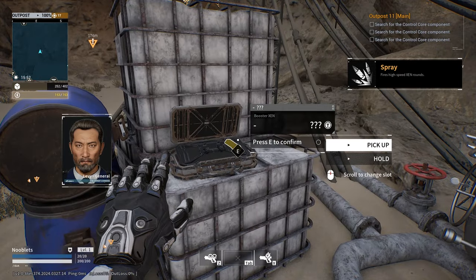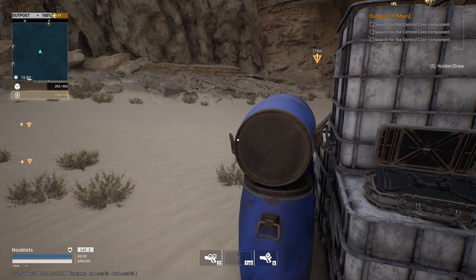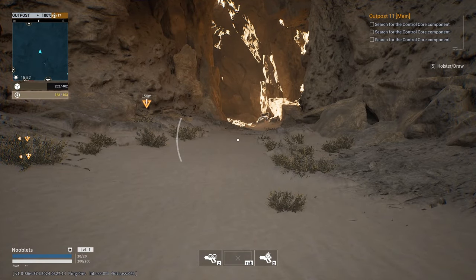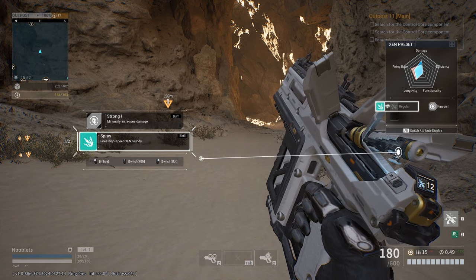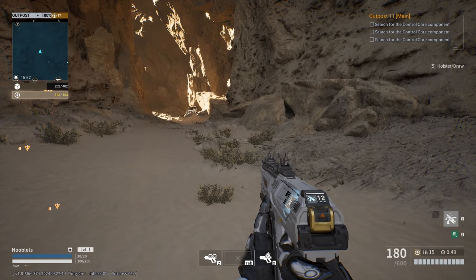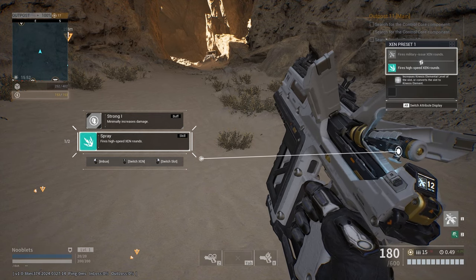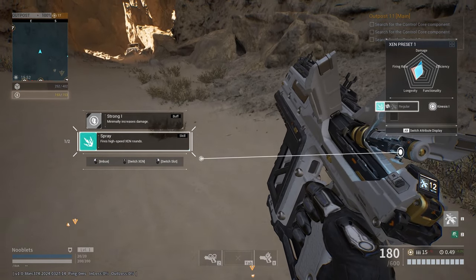Got a Zen, hold Q. Okay, gun out, hold Q. Spray, strong. Gonna hold Q and then press Alt as well.